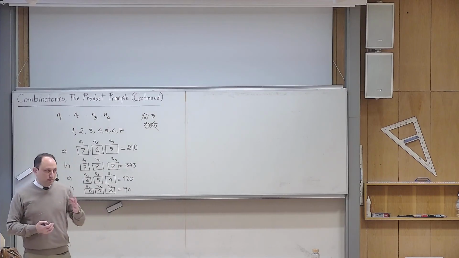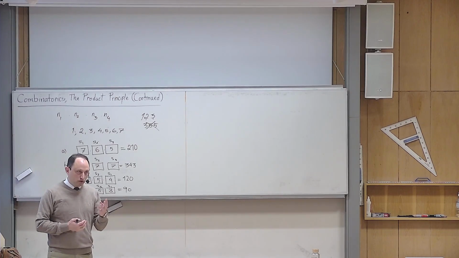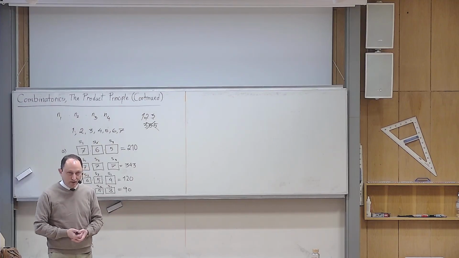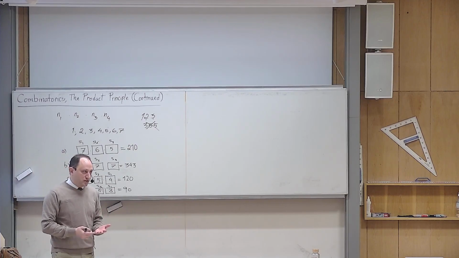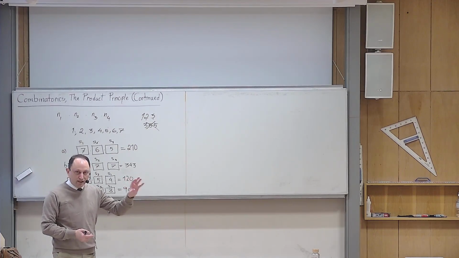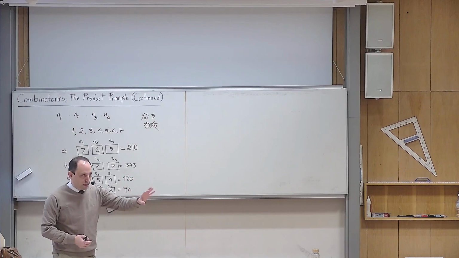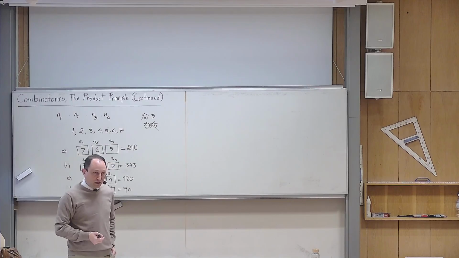This task can be broken down into 4 stages. Yes, because as soon as you want the task to be done, what does it mean? You want these people to sit somewhere, yes? This is your task. And this task is accomplished in 4 stages. For example, you can assign a seat for the first person. After this is done, you go on to the second person and ask that person where to sit. So this task can be broken down into 4 stages, yes?